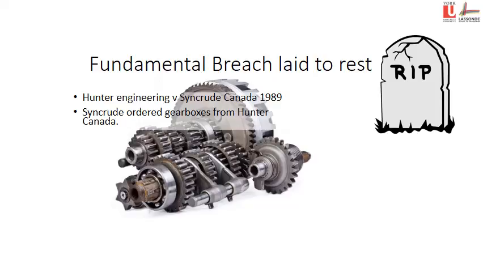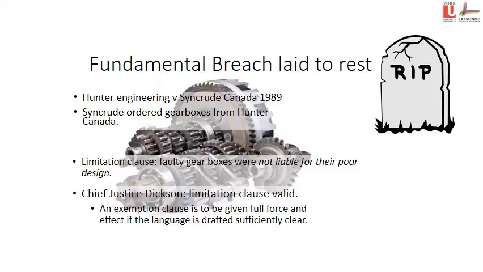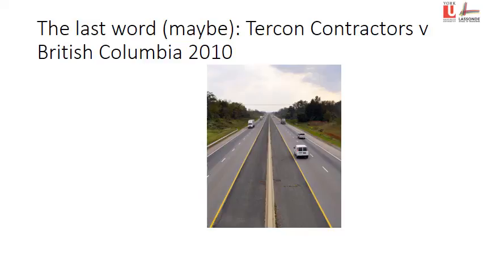Syncrude wanted to buy some gearboxes from Hunter Canada, who had some gearboxes they were going to provide as is with no guarantees at all of their fitness for use. When the gearboxes actually turned out as unfit for use, Syncrude tried to pursue Hunter. However, the limitation clause was very clear, and it was decided that the limitation clause was valid if the language is drafted sufficiently clearly. Fundamental breach nonetheless came back in 2010 in a case between Tercon and British Columbia.